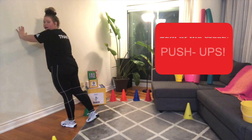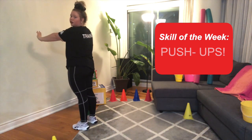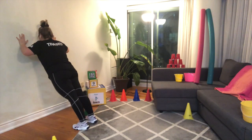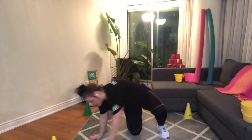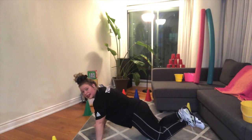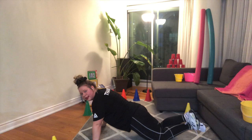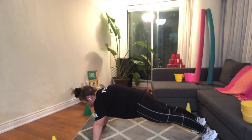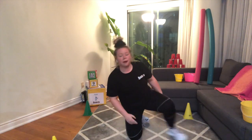So you can do push-ups off the wall. Your feet are close together, your hands are right off your chest, onto the wall. You're gonna come down and push yourself up. Down, push yourself up. That's a wall push-up, okay? That's number one. Number two, you could be on your knees, okay? Flat back, down, push up, okay? That's number two. Number three, in a full plank, okay? Drop down and push up. Those are the 3 options. So wall, on your knees, or in a full plank, okay?